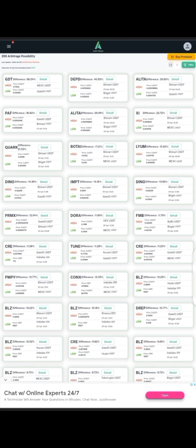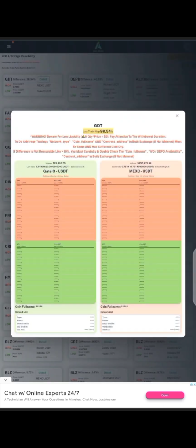If you see an arbitrage that you want to do, you click on it as a non-subscriber. This is what you are going to see. So you are going to see everywhere blank like this. You are not going to see if there is a possibility to get into the arbitrage, whether the withdrawal is enabled, and all those necessary stuff that could make you make a successful trade. So that is just the disadvantage of not being a subscriber.